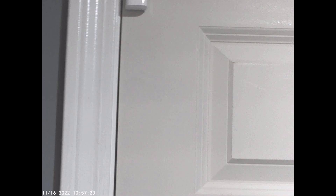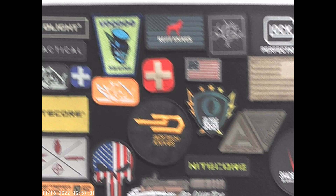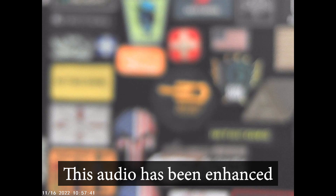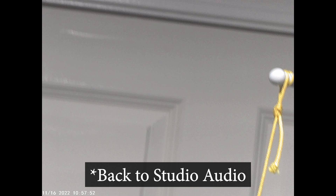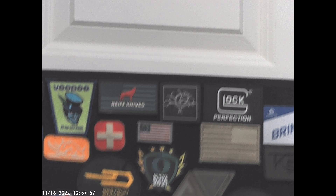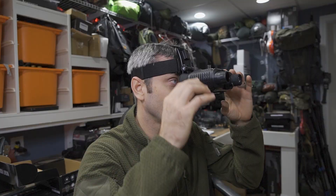Let's hit record — the bottom button closest to me on the right-hand side. As long as I index properly, now that I've hit record, I can take a look around, kind of at my patch wall. I can easily get on the focus ring and dial this in and out. I can actually generally see my surroundings in front of me through peripheral vision, which is nice. So if I had a flashlight and was walking around at nighttime — though that kind of defeats the purpose if you're trying to be stealth. Let's get out into the field and give these a try.